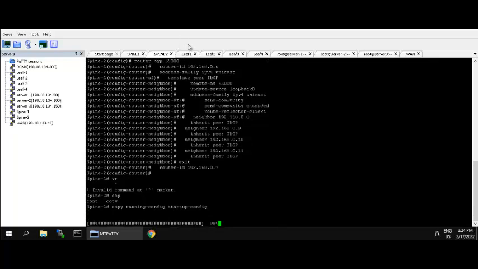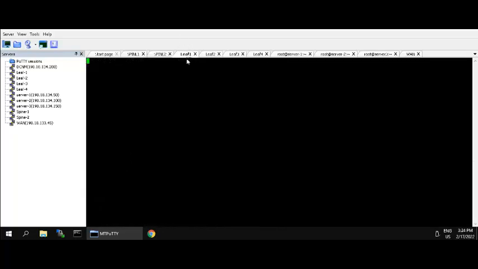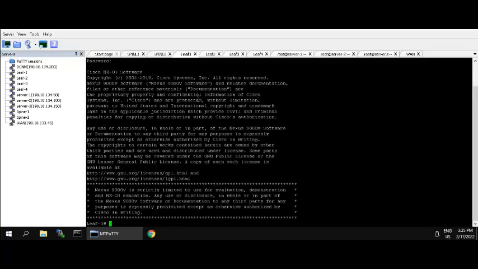Leaves. In leaf also we are going to do a similar job. Admin, the password is C1SCO1234. If I configure on one leaf, I can paste it on all the leaves because the leaves have the same 2 upstream spines.